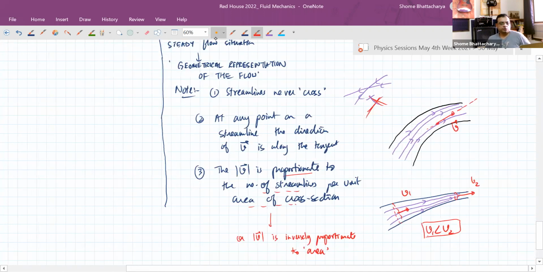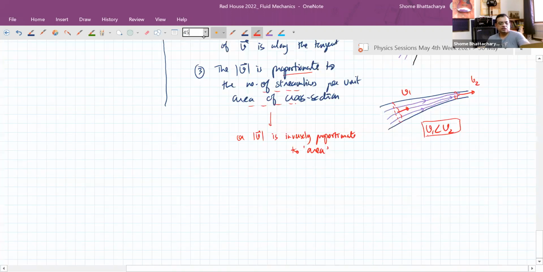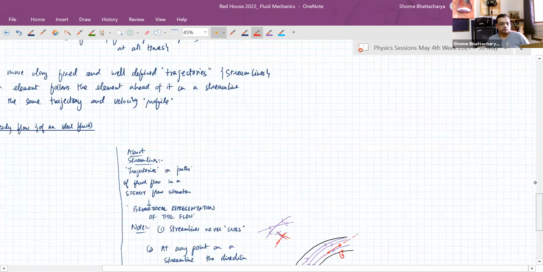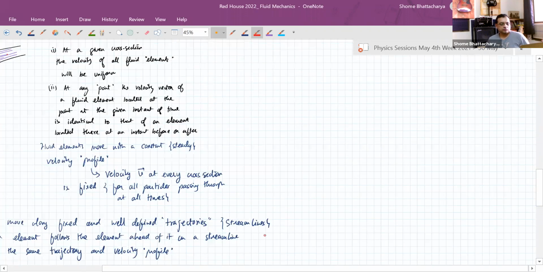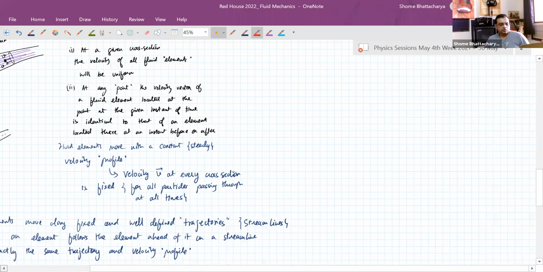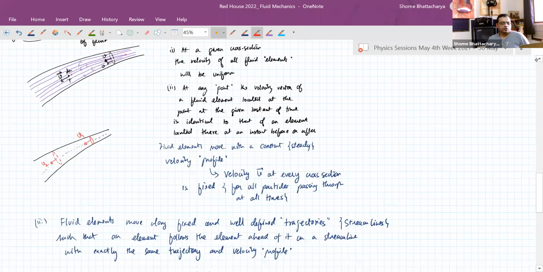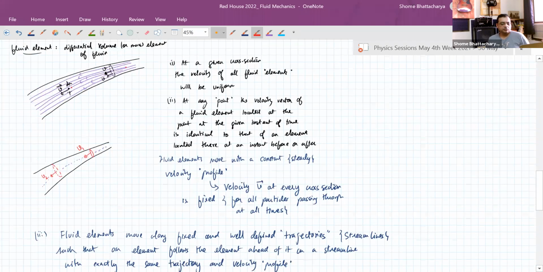Okay, now I'll just scroll up for a moment, catch up on the earlier things that we've written. You will find a more complete description of these kinds of theoretical ideas in Resnick Halliday or even your NCERT for that matter. Okay, I've just given you the essential points you need to understand so that the derivations we are going to do next are clear to you. Both the continuity equation and the Bernoulli's equation derivation that we're going to do. To understand that derivation, these points should be 100% clear to you.